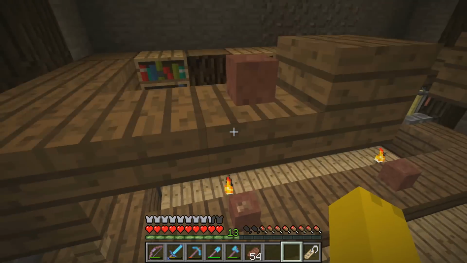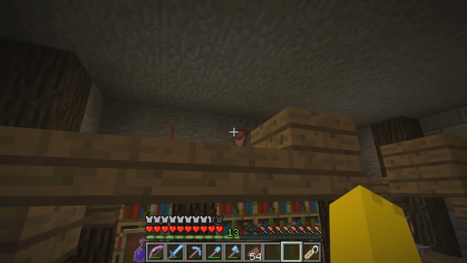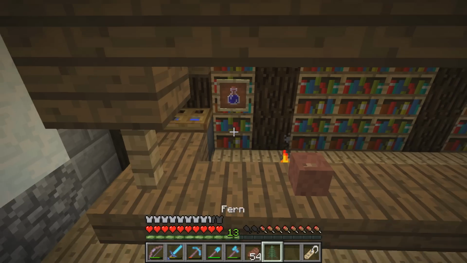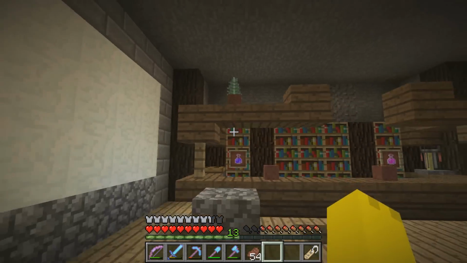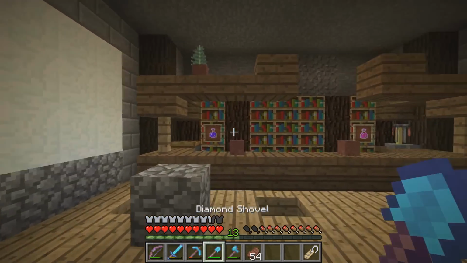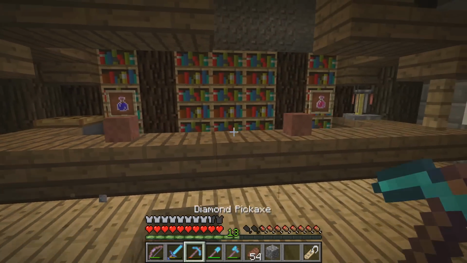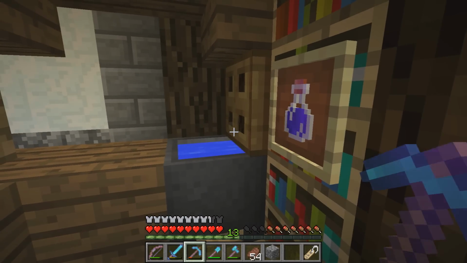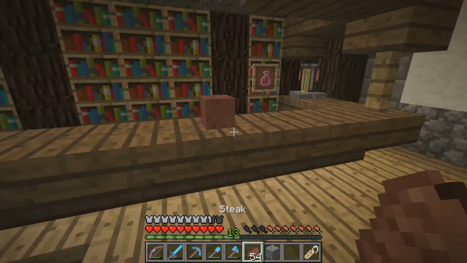Can this go up here? Oh, it can be placed on slabs. I didn't know that. That's weird. Maybe I can place like a little plants up there. Yeah, that's actually pretty cool. Alright, so that's good. What do you think? Should I leave it like this? Or what? Yeah, I think it looks fine. Alright, so that's done. Got your drinks there.